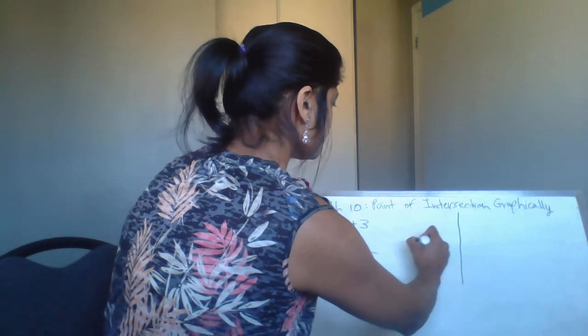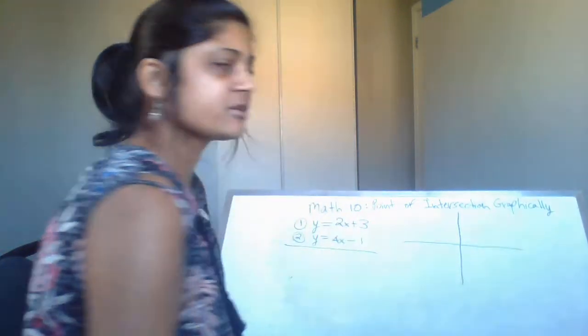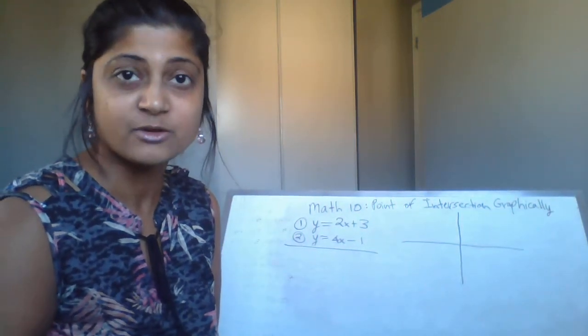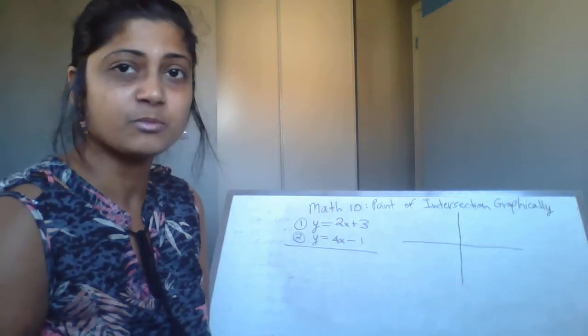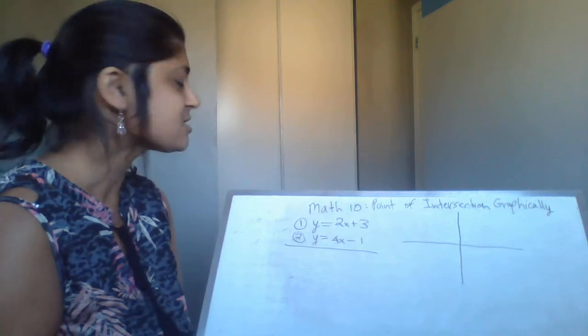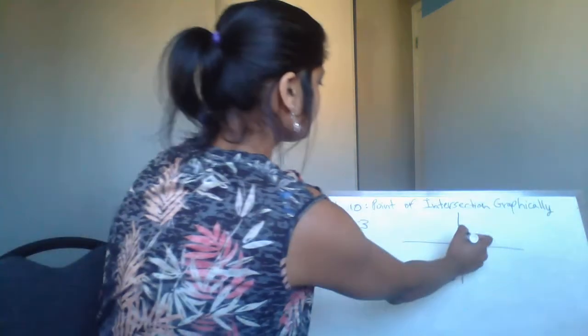What we're going to do is just make a sketch and draw our Cartesian plane here. When you are doing these questions, make sure you are using graph paper. We're looking for the point of intersection. It has to be exact and very accurate. So let's start with the first equation here.